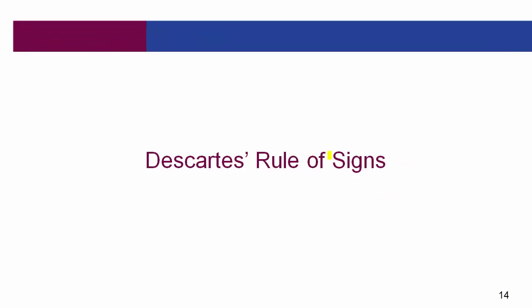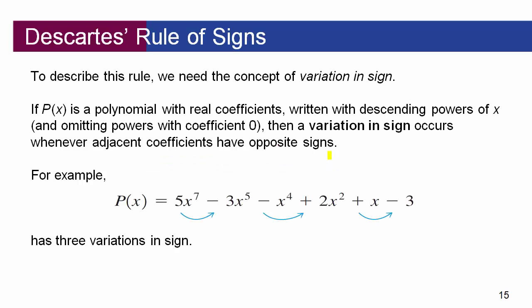Now there are some things that will help us know how many things we have to check, because it could be that we do not have any rational zeros, and so we don't want to keep spinning our wheels. So Descartes' rule of signs helps us narrow the window down and know how many zeros there are, if we have them.